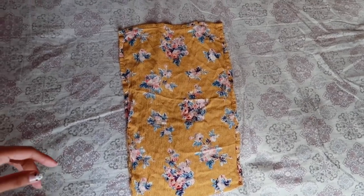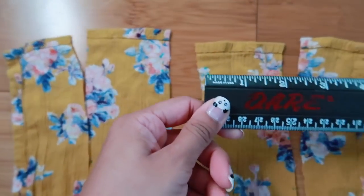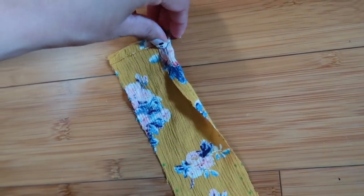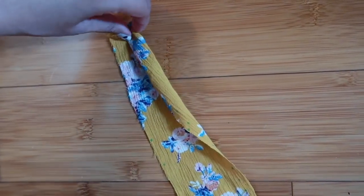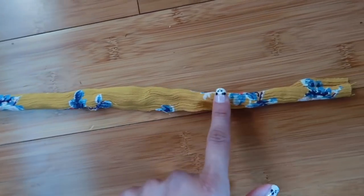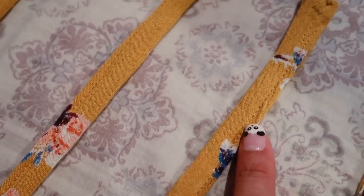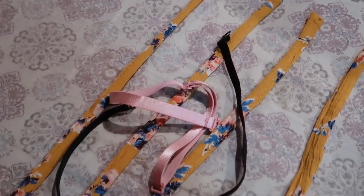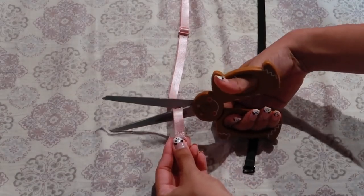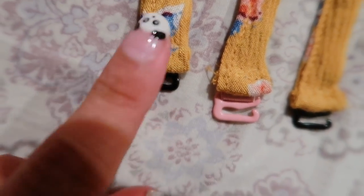Last but not least, the bra straps — this is pretty straightforward. I got the last piece of fabric and cut it into strips. Each strip measured about two to two and a half inches in width and about 14 inches in length. You basically grab a strip and start folding it inward, making sure the outer part of the fabric is showing. Once done, we begin sewing on the edge of the fabric — and this is the finished result. The straps are neatly sewn, but we still need to add hooks onto them, using old bra straps or any kind of hook. We cut off the ends of the bra straps, cutting off all four hooks, then sew each hook with a bit of the strap still attached to all four fabric straps. Once done, it should look a little like this.